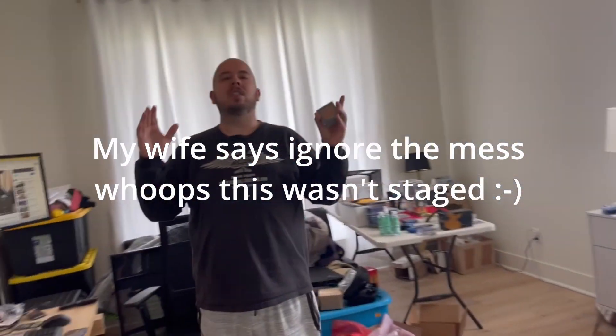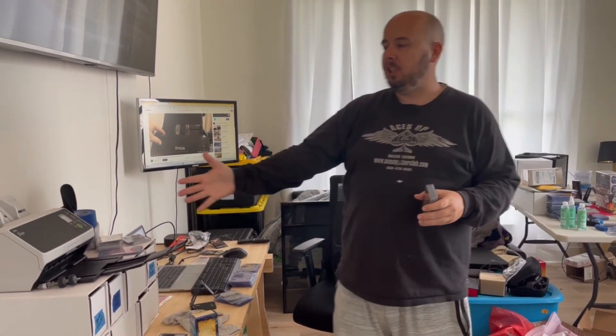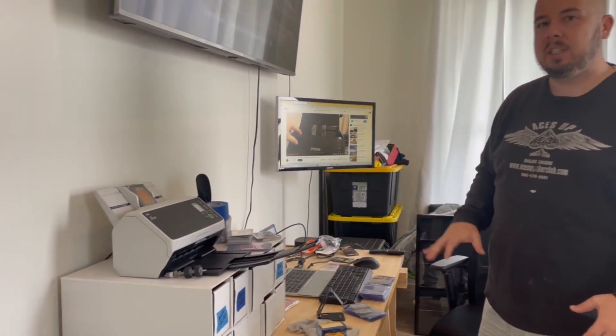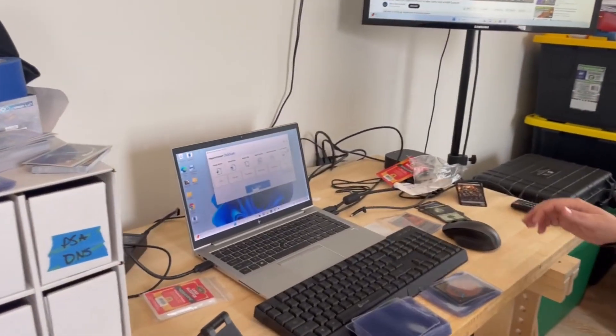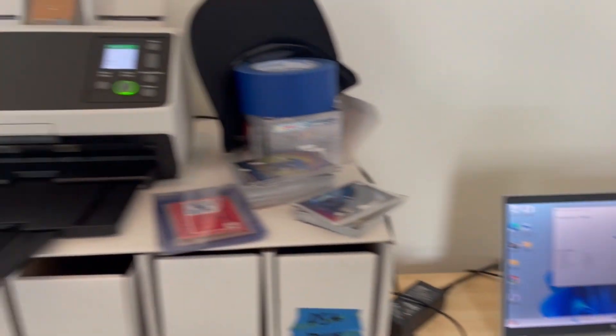I've been talking about this for a while. Welcome to where the magic happens. All jokes aside, I am working out of the bedroom today. I set up this nice little space here. I showed you guys earlier the Fujitsu. I'm super excited to show you guys the first step. There is an AI portion of this process as well, which I have not figured out yet. But I was so excited about this I wanted to share. So you slide the cards in the top — I've tweaked everything so this thing's working. Come check this out. It's called Paper Stream Click Scan, and check this out, we're going to push go.